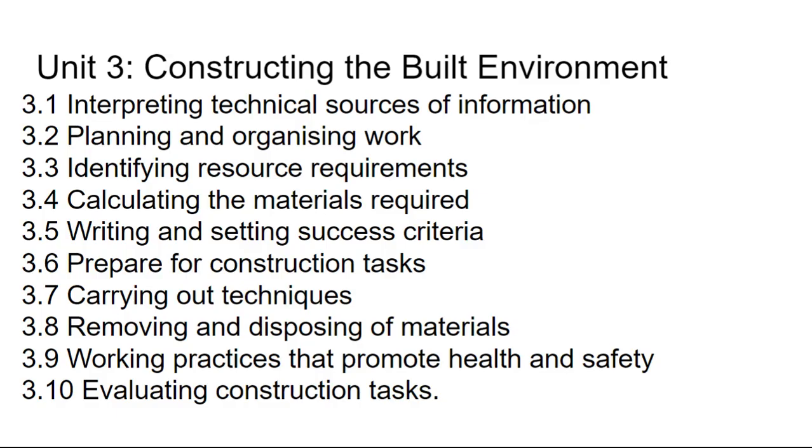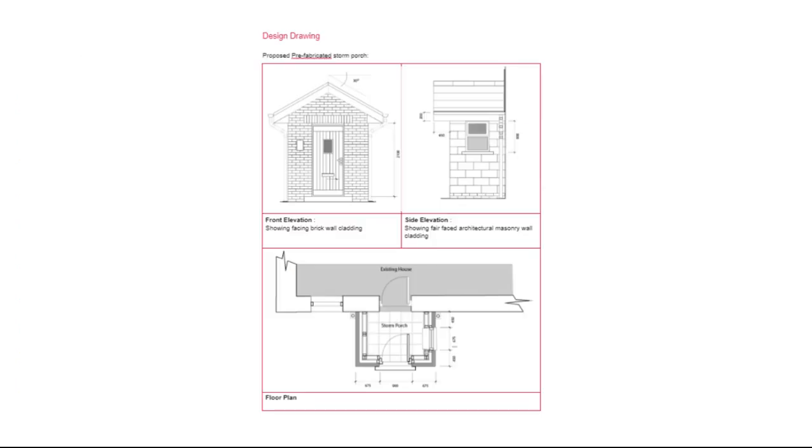Unit 3, our practical unit. You can see there the content. There are 10 elements to this, and this is examined internally after the students have produced 3 practical outcomes and then externally moderated. And those practical outcomes are in response to a design brief or a scenario which is given to them. There's quite a lot of maths involved in this, so we have to work out different quantities of materials and different costings, but also show our technique and our skills in 3 different areas of construction. And we choose to do carpentry and joinery, electrical installation, and plumbing.